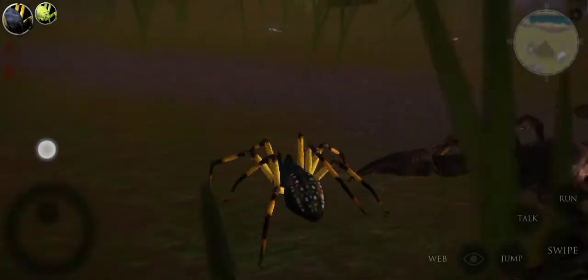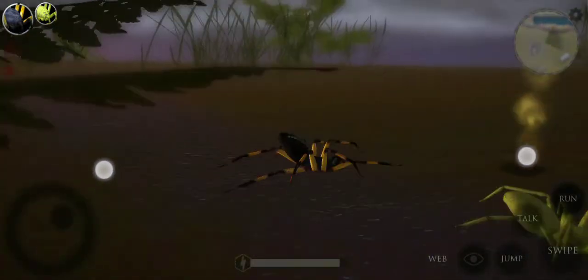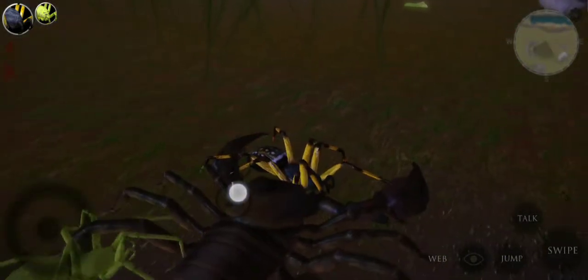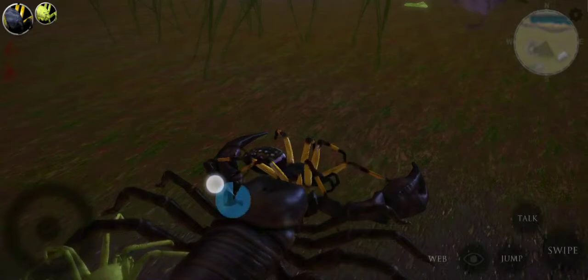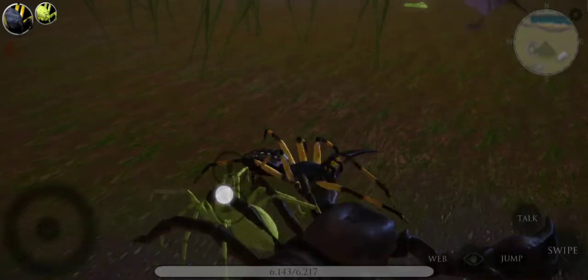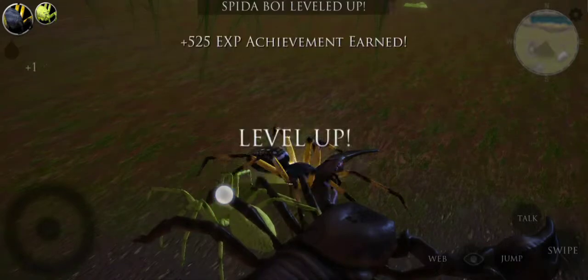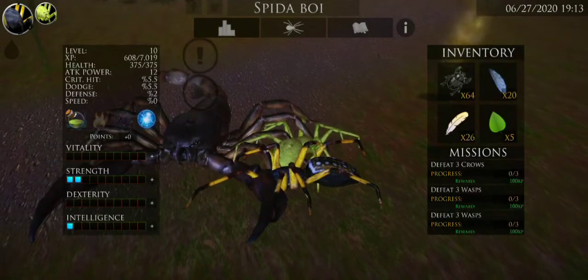I think we can just get 300 more from killing something. Or just eating this thing. I guess 150 times 2 is 300. Yeah, I guess this works. One. And then, yeah, one more should definitely do. And there you go. I am now level 10.